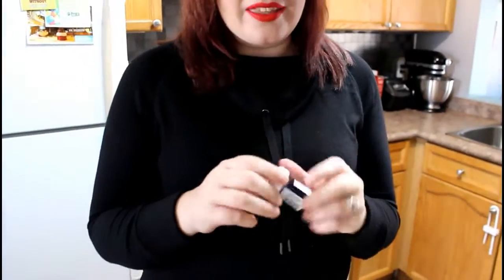Now, typically, if you were going to do a black pasta, you would use something like cuttlefish ink or squid ink. Couldn't find any. It's tough to get. You don't really want to go searching for something that's too far outside of your local zone, so we opted for black food coloring. This is just black gel paste that you would use if you dyed a cake or frosting. We're going to try and make this work with our pasta. So let's get started.